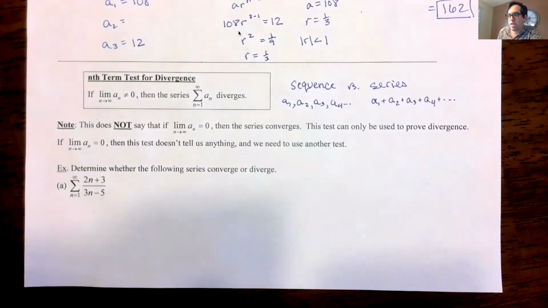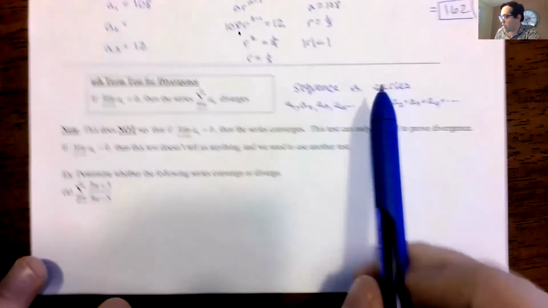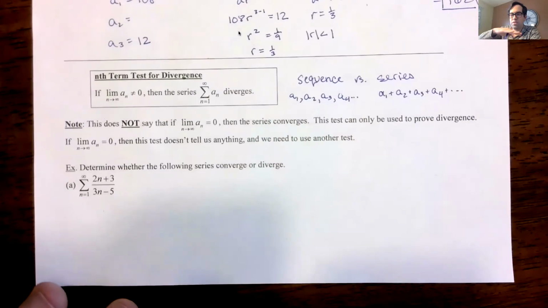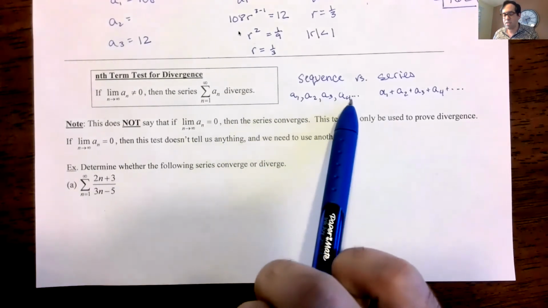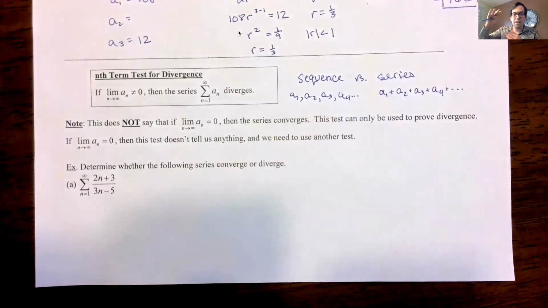Because if they're approaching any other number than 0, the series can't be dropping off and getting closer and closer to a specific number. Let's say 5, right? If the terms are not approaching 0 and we keep adding them together, there's no way that we'll be able to approach a limit of 5 if we keep adding 2 over and over, plus 2 plus 2 plus 2 plus 2 or whatever. We're going to keep getting bigger and grow infinitely. We're not going to stop as we get close to 5 when we start adding these things together.